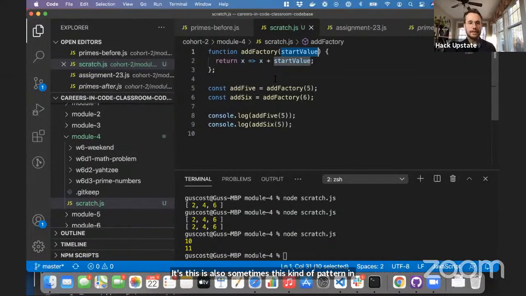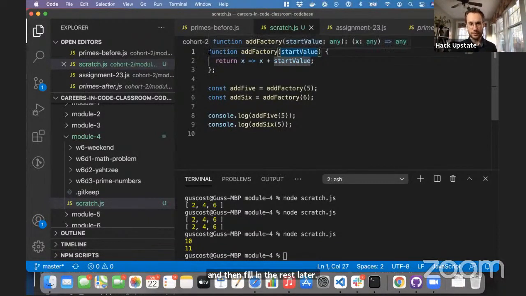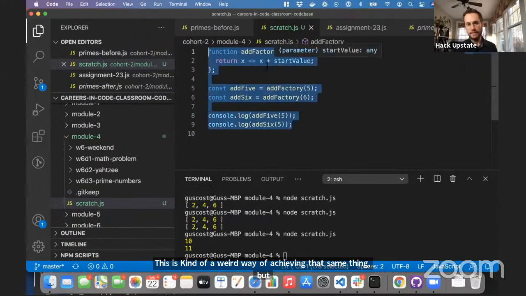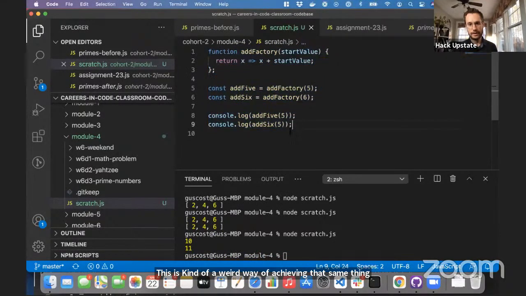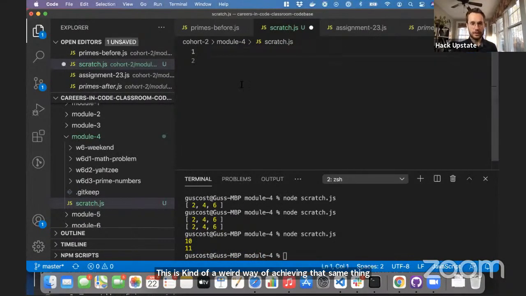It's really not the same exact thing. There is a special way to do partial application of functions where you give it some of the parameters and then fill in the rest later. This is kind of a weird way of achieving that same thing. But it's not as common to see this exact pattern. Okay.